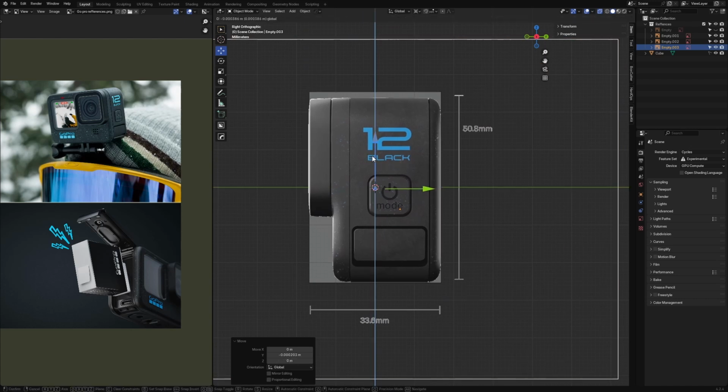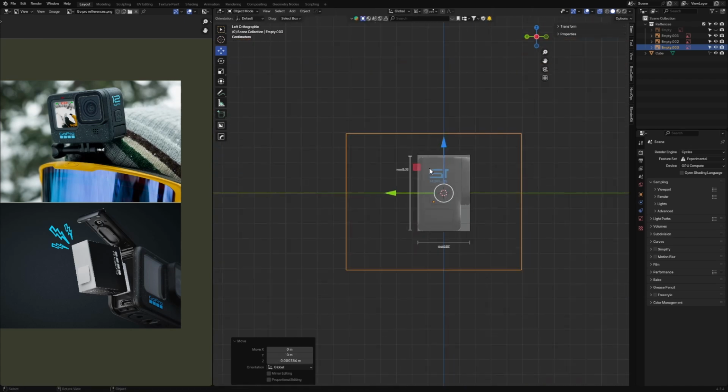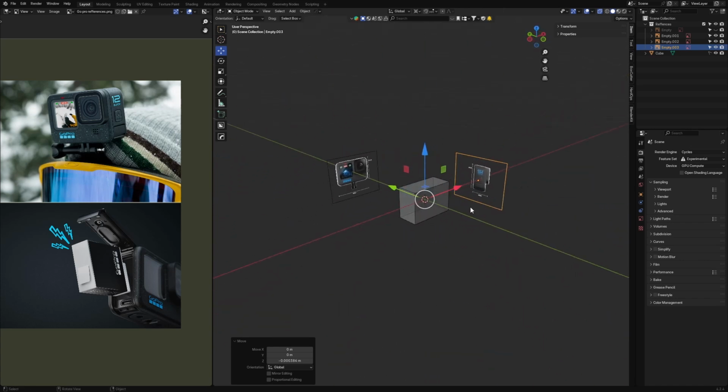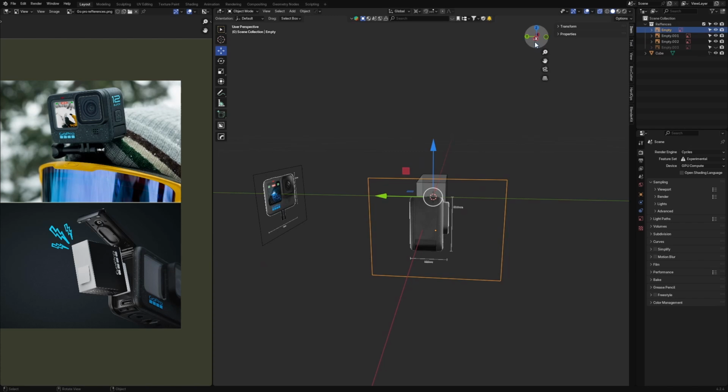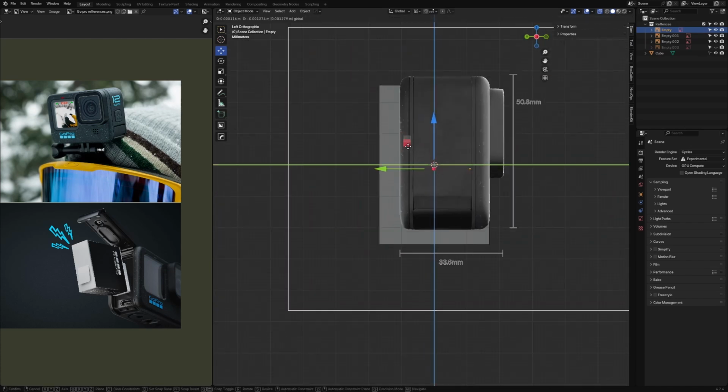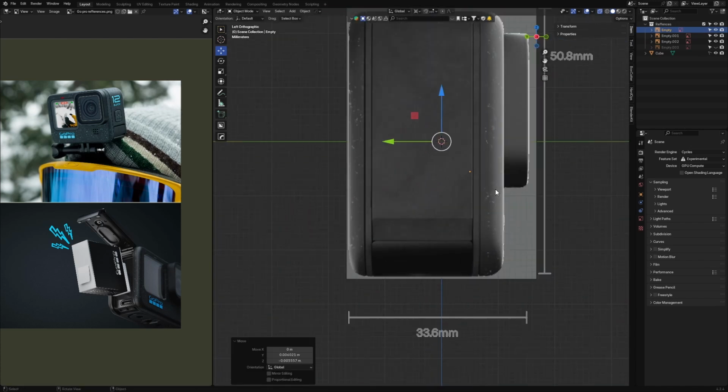Something like this, and then unhide this and hide this, and we are going to bring this in here as well.